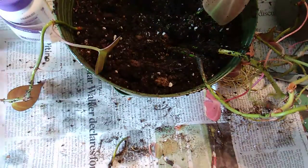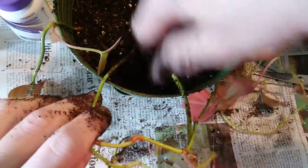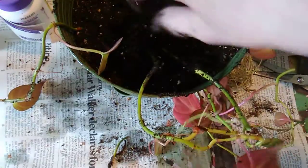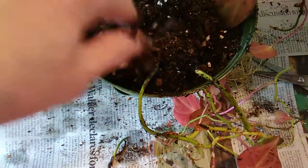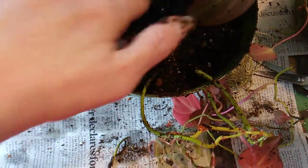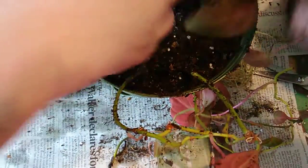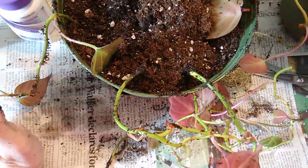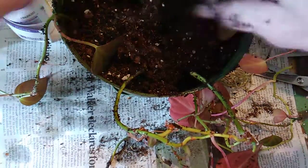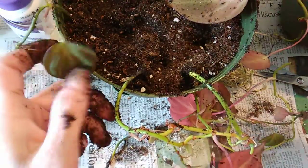So it's really important that you make sure you know which direction you are planting them in, because if you are burying the top, it is not going to grow, because they grow from the ends. So if you're burying the end, it won't grow. Okay, then I'm going to water it in pretty good, and I'm going to put it back where it was. I think. I don't know if the holder will. I might have to find a new holder for it.